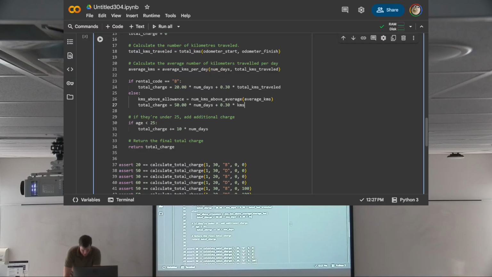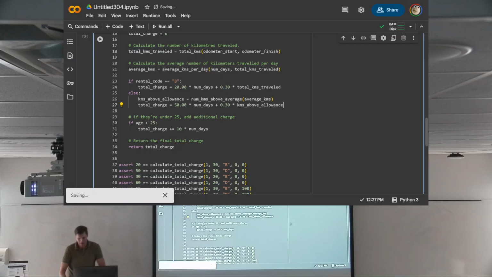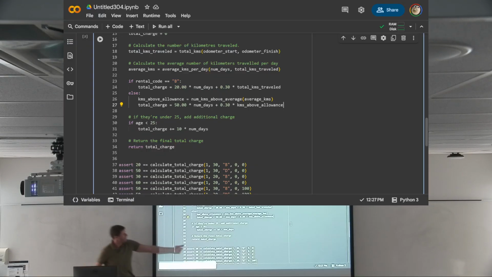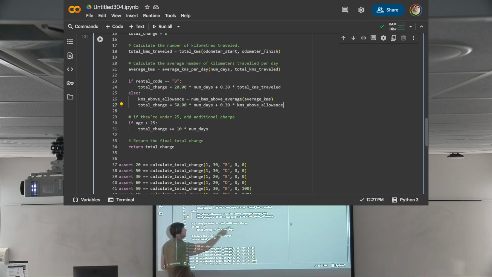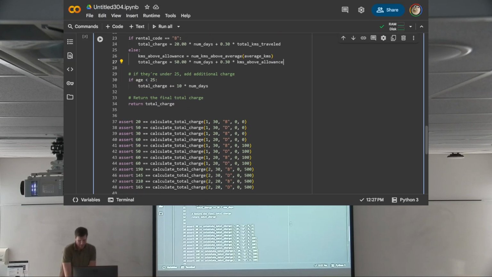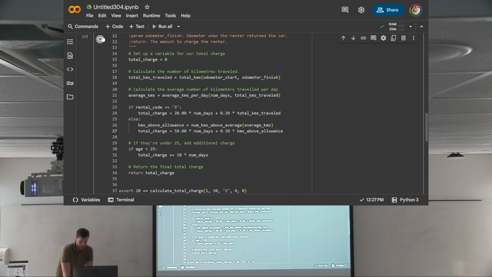And then there. I probably would have, I like it this way better. I think it's better this way. Do you see what the change is? I removed the function call from in there, which functionally has the same effect, right? Because the function call evaluates to what it evaluates to. It'll be some number. But I'm saving it in kilometers above allowance, and now I'm just multiplying the 30 cents by the kilometers above allowance. There. And I got a bunch of tests here, and we can run it, and it's happy.